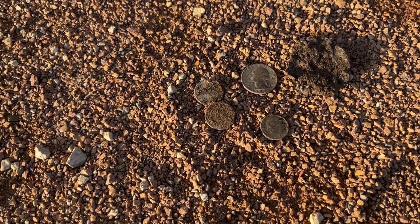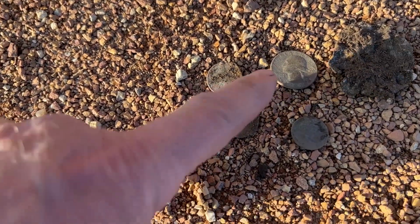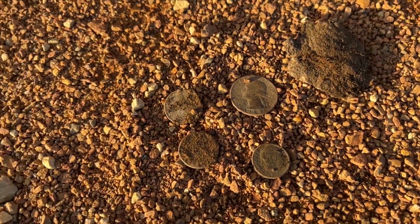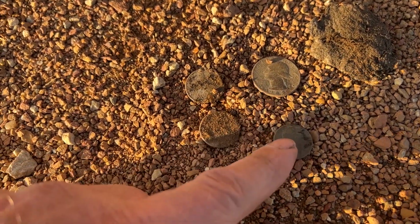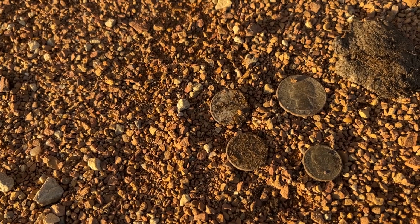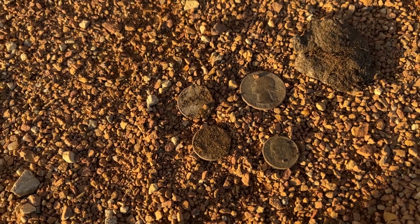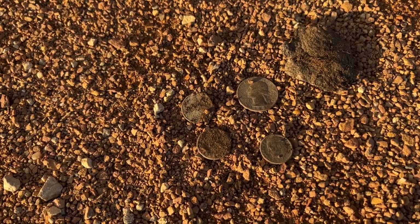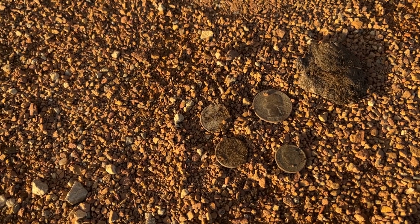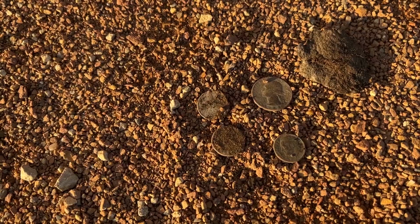Okay, coming in at 31 through 35, 2 crusty zinc pennies, a quarter, a dime, and large piece of foil. Also, by the way, on the quarter and the dime, that was a coin spill in the same hole. It was ringing up at 28, 29, and I thought, man, this is too high for a dime. This is too low for a quarter. A dime popped out, and I'm thinking, well, there might be something else in there. So I rechecked the hole, and sure enough, the quarter was there as well. So you got to be careful on those in-between signals because they are oftentimes a combination of 2 or more coins.